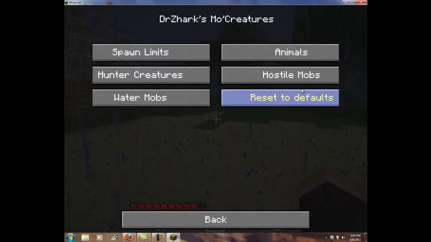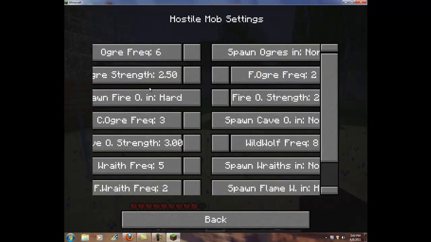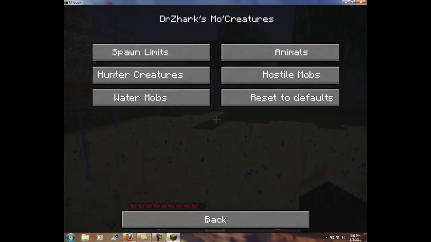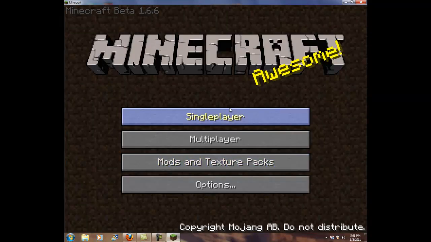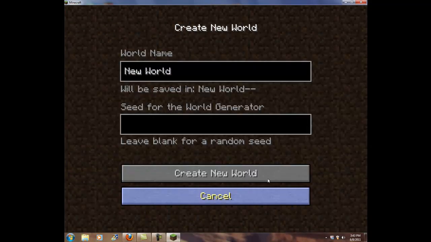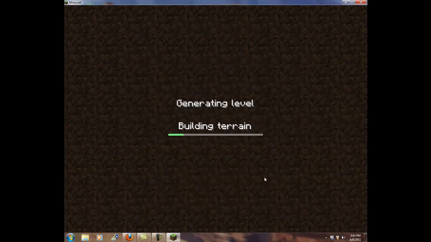But this is just like all this stuff, hostile mobs like this. This is actually glitched, actually. I'm not sure why. But, oh, it's because my thing's on like bar, but back. Save and quit. Single player. Create new world. New world. Alright, I'm just gonna start a new world fast because I was not gonna find a mob in there. But you'll see my later episodes.